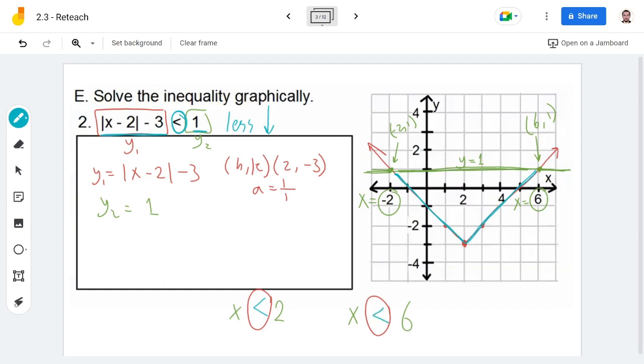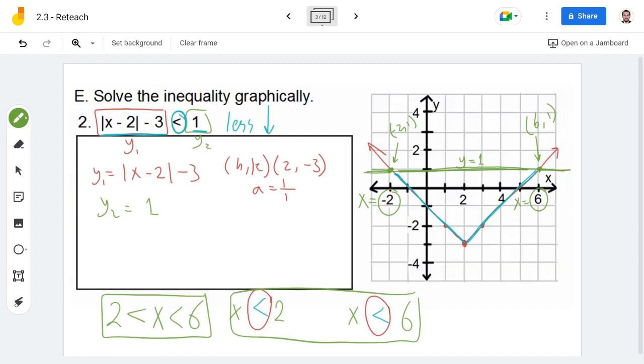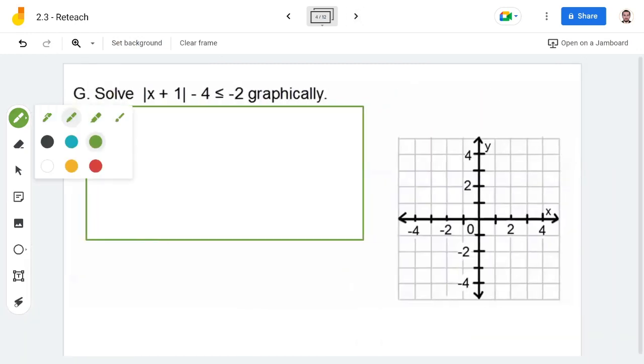So now if you look at the inequalities, both have the same sign. So how can I compare them? You can add these two together into one inequality, from 2 to 6 with x in the middle, and you put the same inequality. So this is how you can write the inequality when you have similar inequalities on each side. You can combine them together. Okay, another example like this one here.